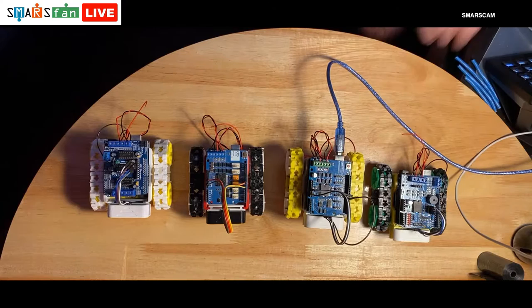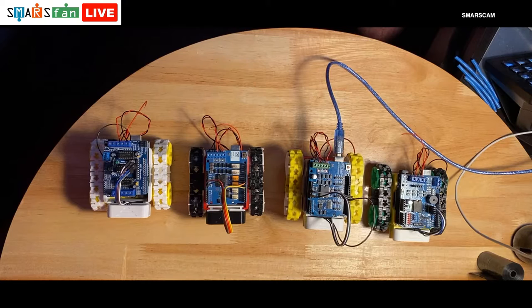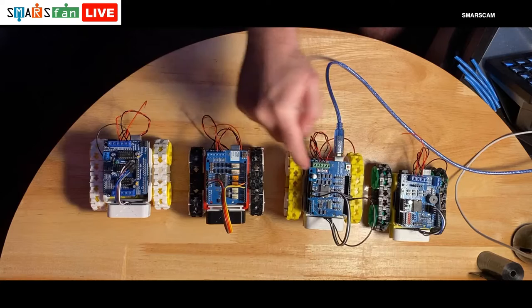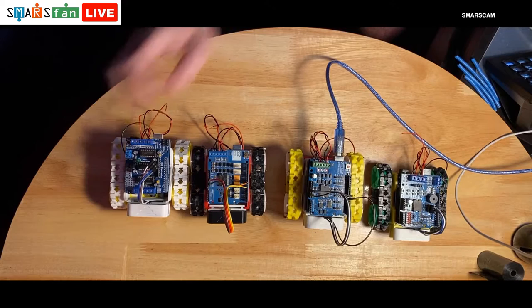I've recently purchased this one, which is very similar to the official Arduino motor shield. It's electrically identical, I believe. It just looks a little bit different. It hasn't got these nice white connectors, but it does have all the exact same headers there. And then at the very end, we have this, is it HM Electronics one. I call it the one with the three chips on the top.